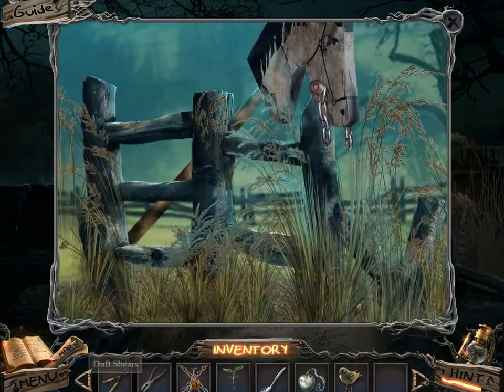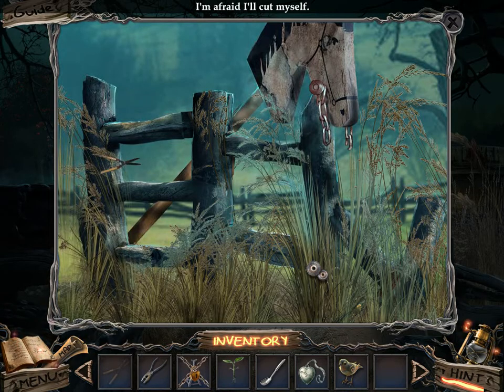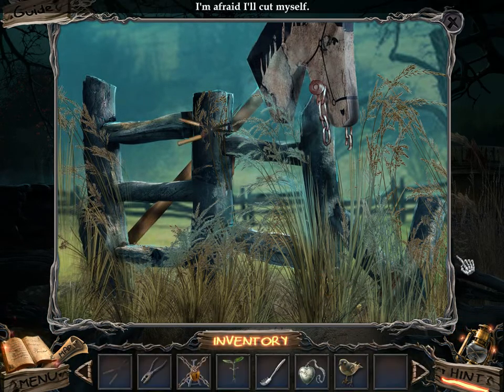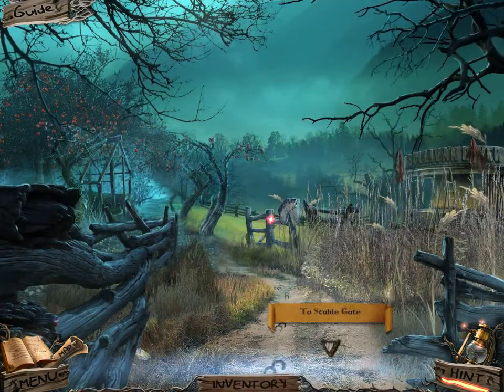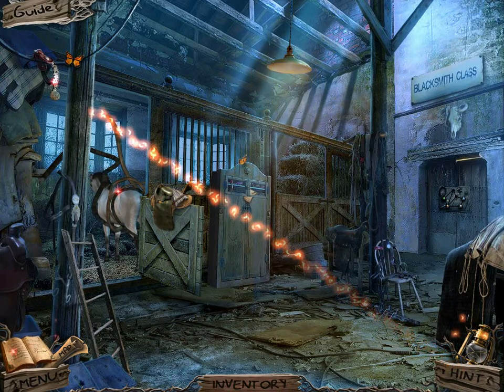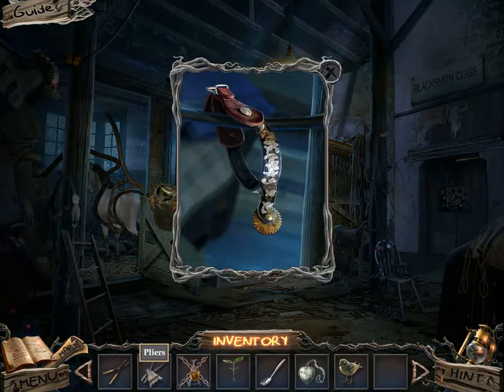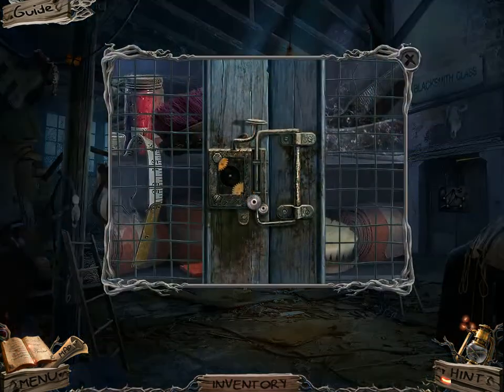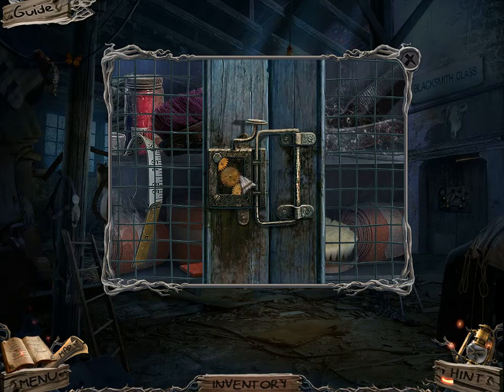Maybe I can just try using the dull shears, though. Nope, I'm afraid I'll cut myself. Oh man, our character is not a very super fantastic hero. Do I use the pliers here? Yes. That gives me a gear. This thing needed a gear.